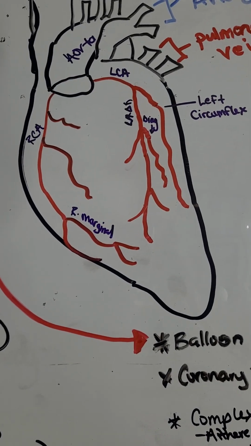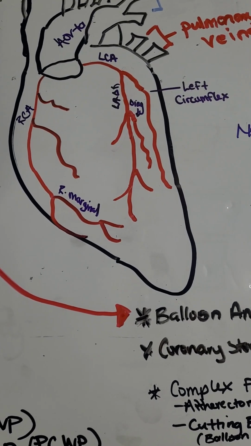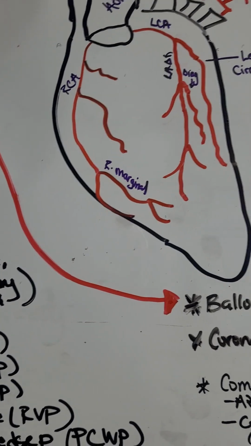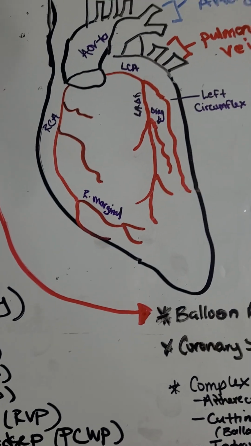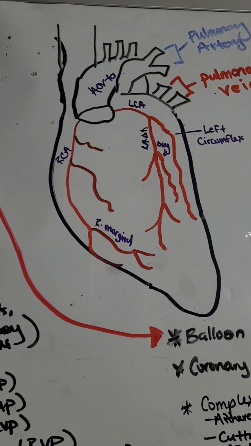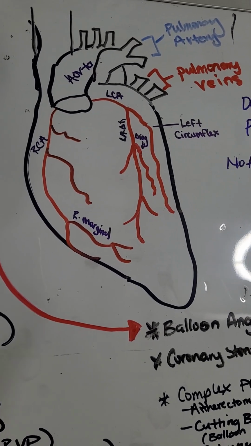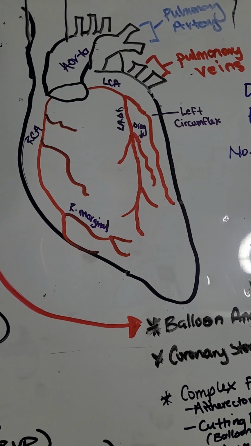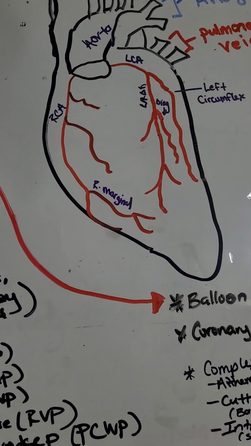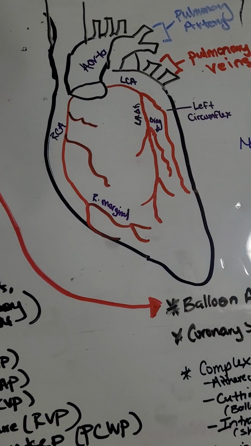So sometimes you'll hear the interventional radiologist say, it's an occlusion in the left circ, or a 90% or 100% occlusion in the right marginal, whatever it may be, right? So if you know your anatomy, that really helps. I know that's one thing that was hard for me when I first started. Also know your right ventricle, your right atrium, your left ventricle. Just know all the different chambers of your heart. That will really help you as well, especially if they're doing pressures.